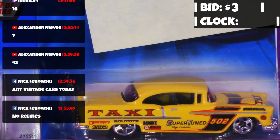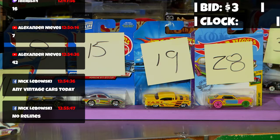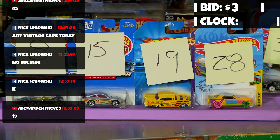All right. What else do we got? I got a Ford Mustang Coupe. Hot Wheels art car. Check it out. There's your Ford Mustang Coupe. Slide that one on in. There's your Hot Wheels art car. 15, 19, and 28. Check it out.